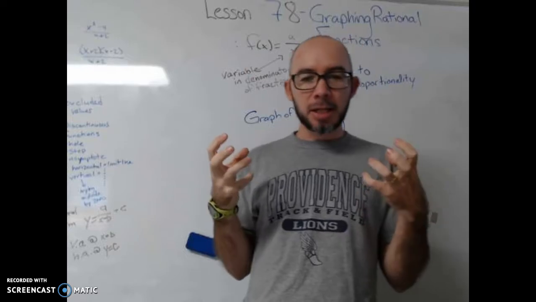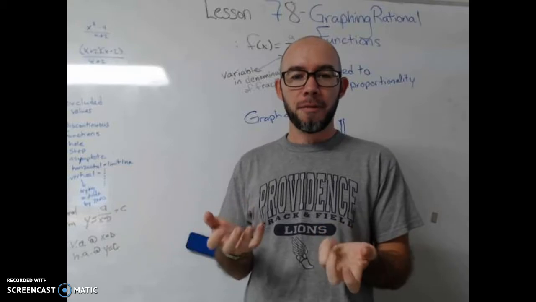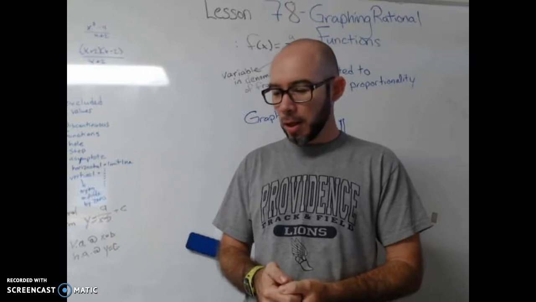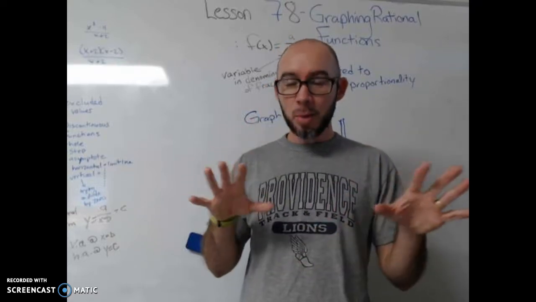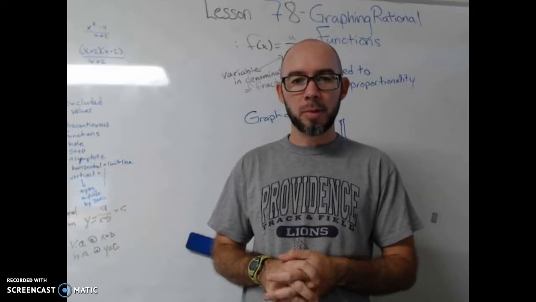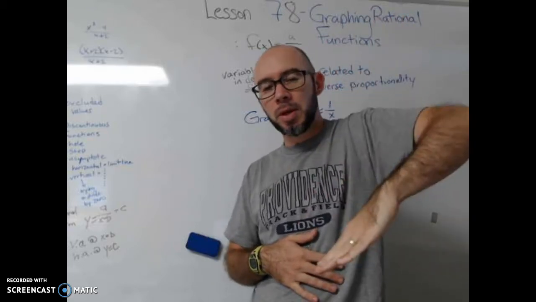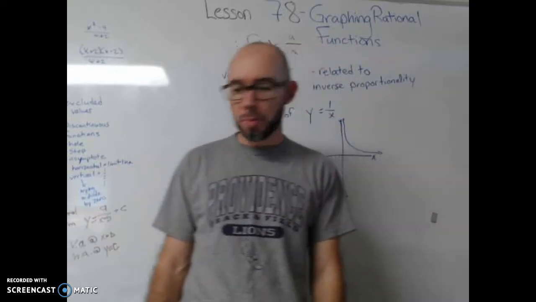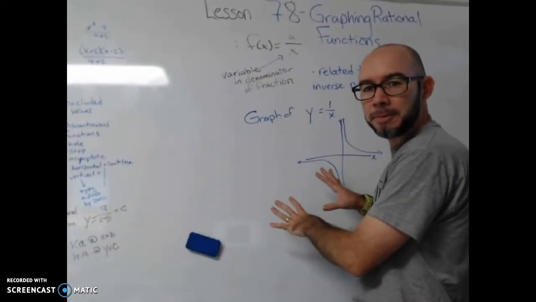Lesson 78 is going to take up what's called the inverse x function, the 1 over x, as kind of the starting point for graphing, and then we'll see what the general characteristics of this graph are, and then what happens if we move it up, down, left, or right. We can adjust the numbers there, kind of like we might take a line and increase the slope and it goes like this, and we decrease the slope, and we can change the intercept and it moves up and down. So we can do that with pretty much any graph, and today we're going to explore this one right here a little bit.